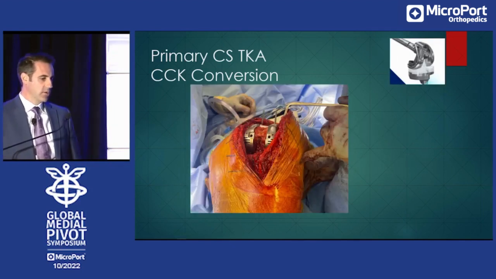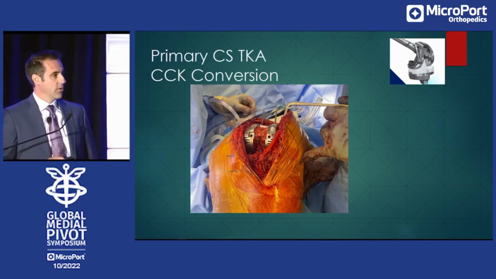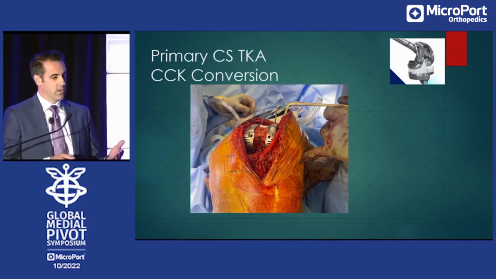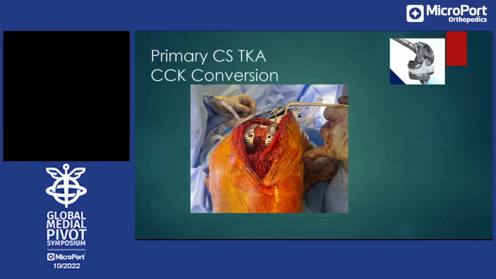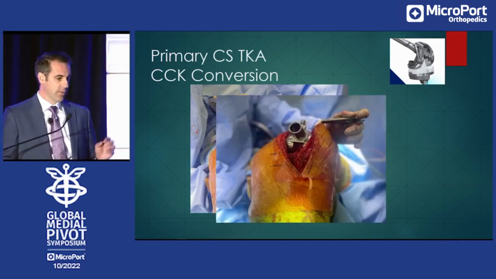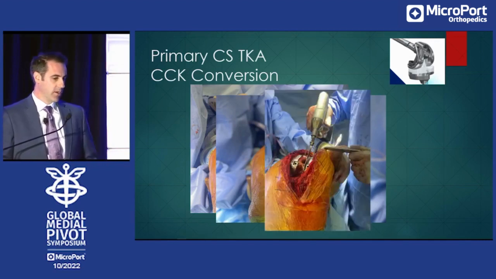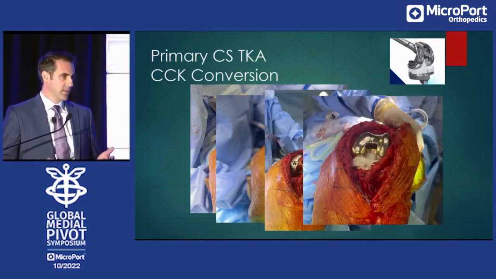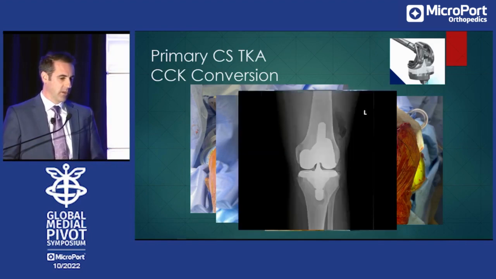And so in order to convert this over, it's fairly straightforward. You can use your same Revo tibia that you would have prepared for. I replace the CCK trial on, which can come in a separate pan if you want that set up, so it maximizes OR efficiency. And you simply place your guide for your stem prep. You cut your box, and then the implant is placed. So there's not a lot of changing things around. It improves our intraoperative flexibility and versatility, and we still get our CCK with the medial pivot.